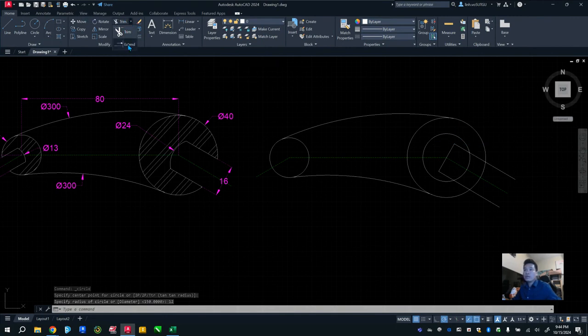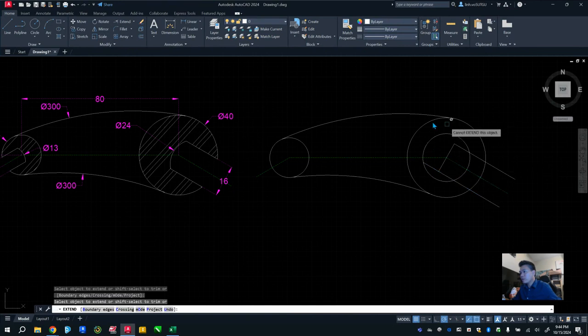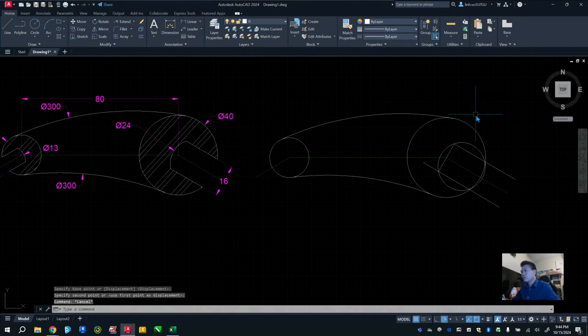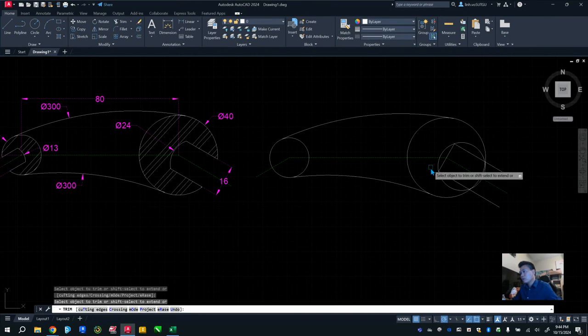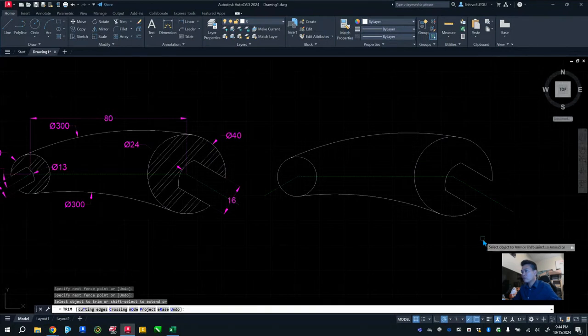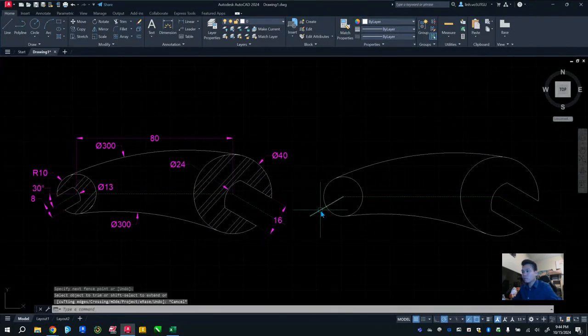Going into my extended one of this segment, I'm going to extend it. The intersection there, I'm going to use that to move. I'm going to move this circle from there down to here. Escape, and then I will trim out the section that is not needed. Be careful here. I got that little thing there. All right, so I'm going to trim that out. So that's gone. I'll do the same thing over here on this end.